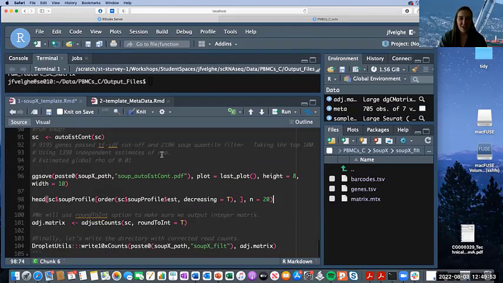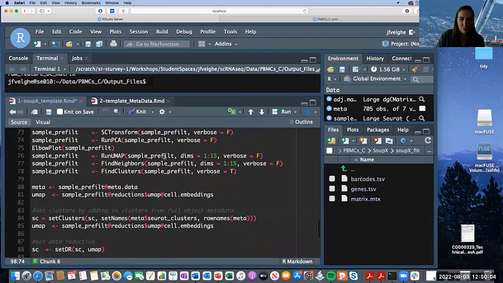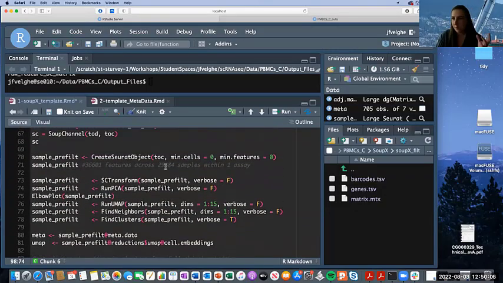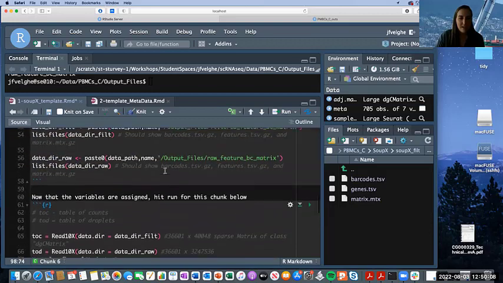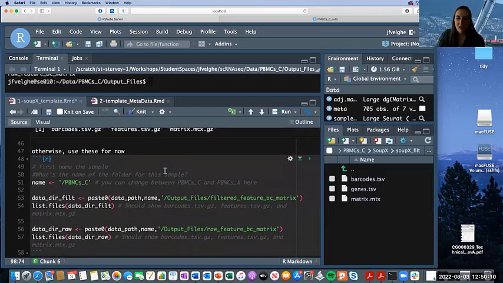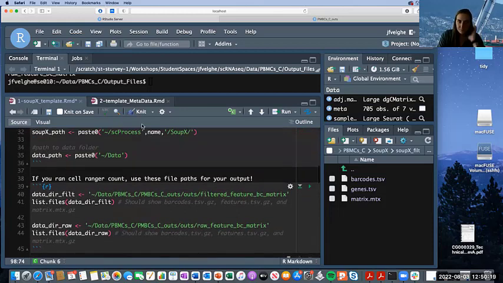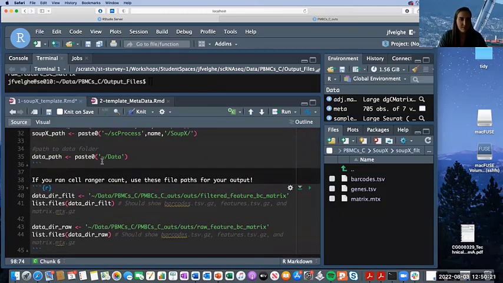Okay, so typically this is a package you'd bring in. You would type this all out step by step. This way you can do it on your Sockeye server in your RStudio environment. It's all laid out for you. It's commented out as well. You can see some examples for what I said for how many features I have. But the main thing you have to input are just your filtered feature BC matrix and your raw feature BC matrix. Okay. All right. Just going to hit save on that.